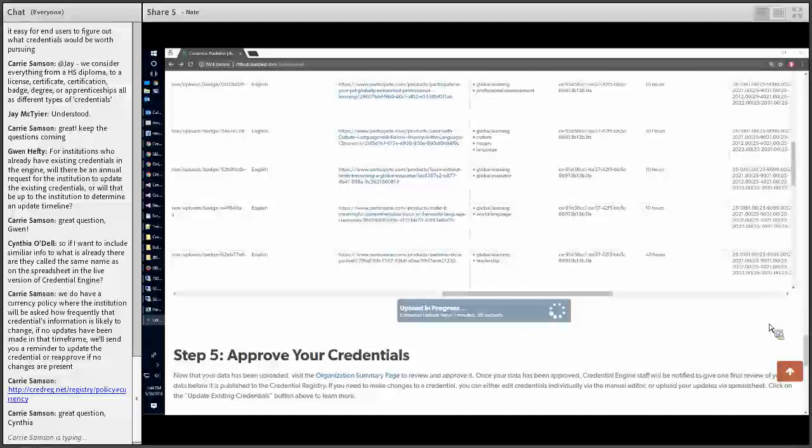Ultimately, what it leads to is a link that will take you off to the search where you'll be able to see the stuff that was just uploaded. Once that finishes, we'll see that here. We'll also see the results. If there's any errors, it'll show those.